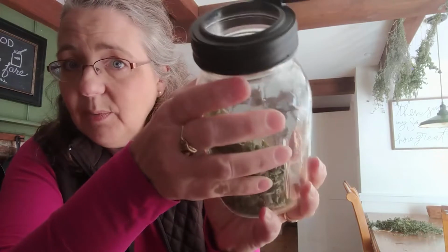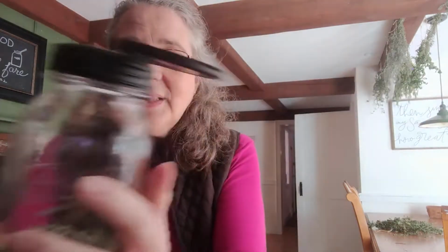I love just a hot cup of tea, but I also like baking with them. They make a delicious mint chocolate chip cookie, dried mint. And I love that I know everything about this herb.